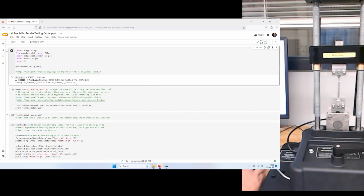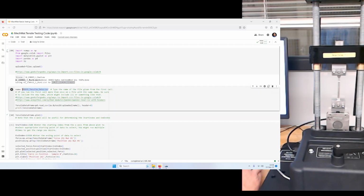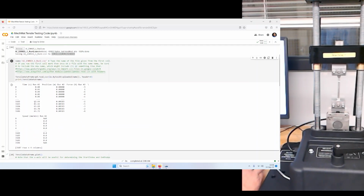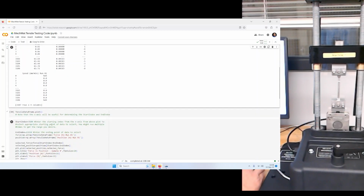Now for the name in the next cell, we're going to copy this right one. This happens to be the same, but if you attempt to load multiple instances of the same file, it will change the name slightly. So make sure you use this one on the right, paste it in, and run that as well. Now it gives us a preview of the data. We see that there's the time, the position, and the force. And we have speed as well.